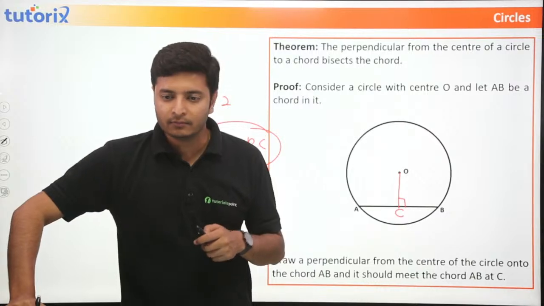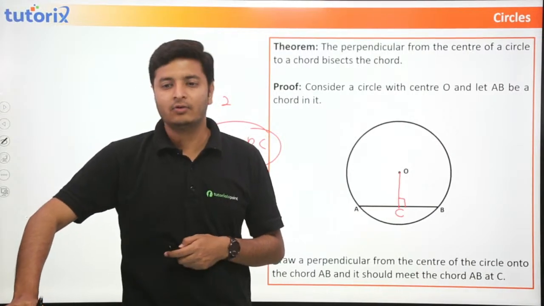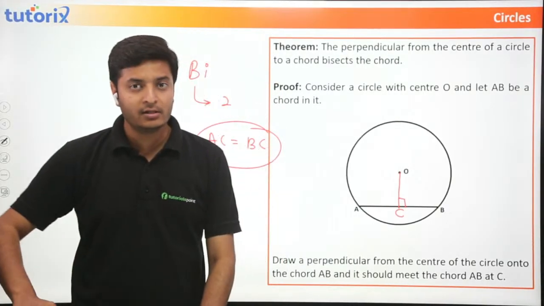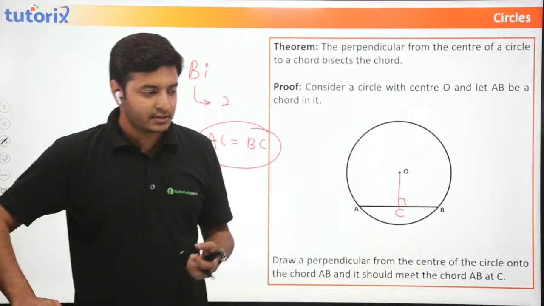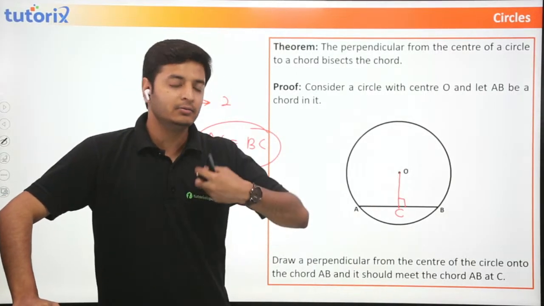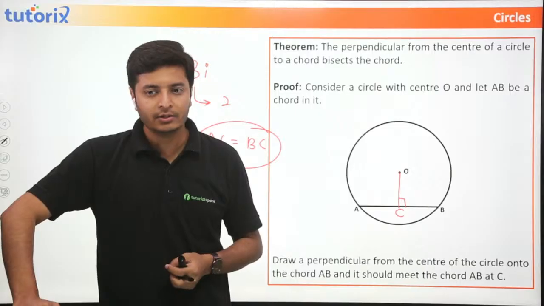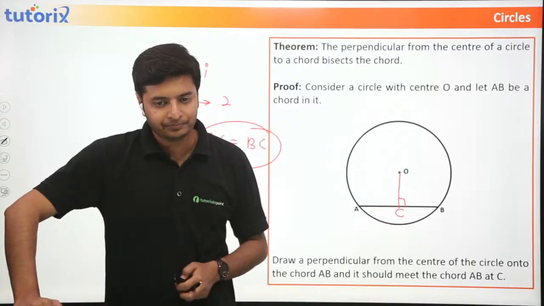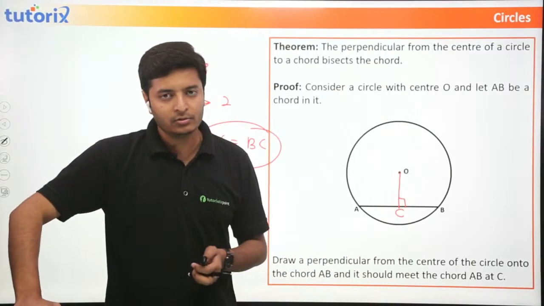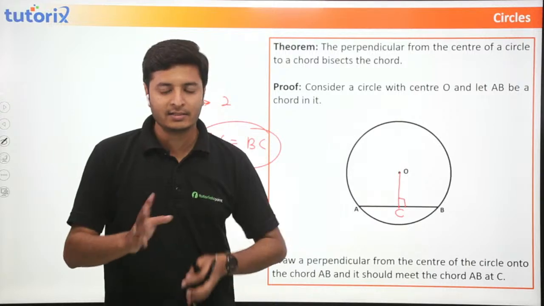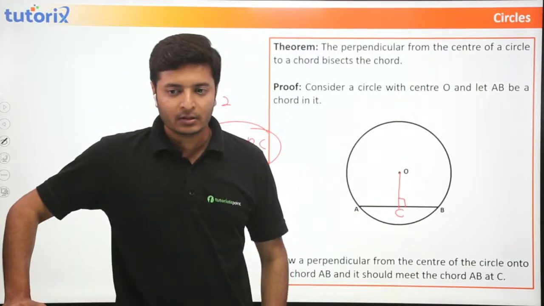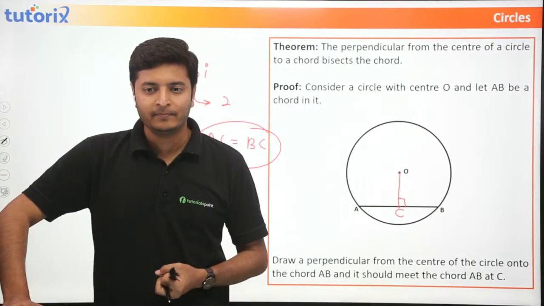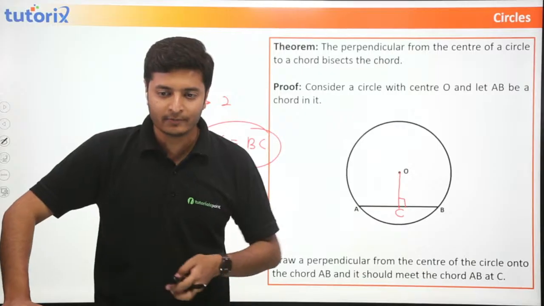I think we can solve this problem with congruence. When we were doing the triangle chapter, I told you that this chapter is very important because the concepts related to triangles you are going to apply in the whole ninth class. Everywhere you will use triangles, triangles, triangles, congruence, right? So we are going to use congruence here also. To apply congruence rules, what is the basic necessity? We must have triangles, correct? Then only we can apply the congruence of triangles.